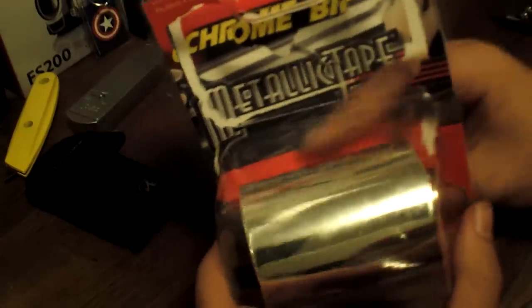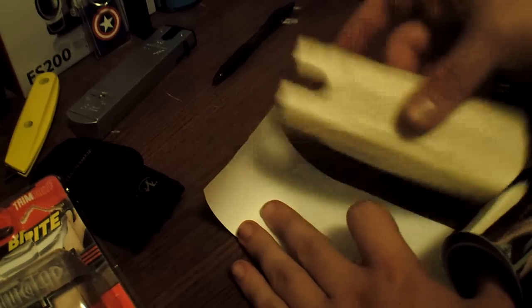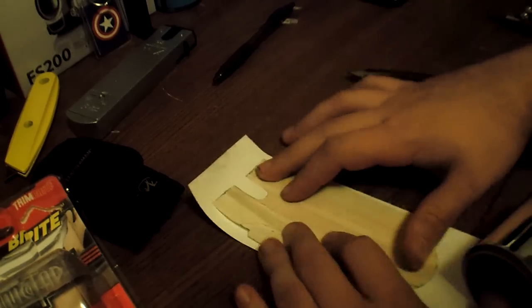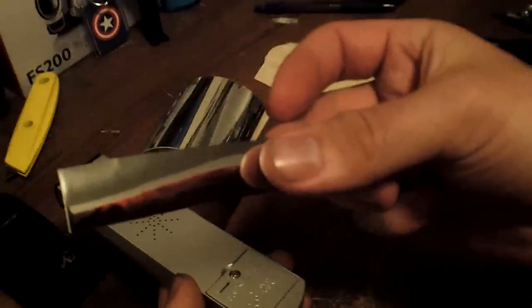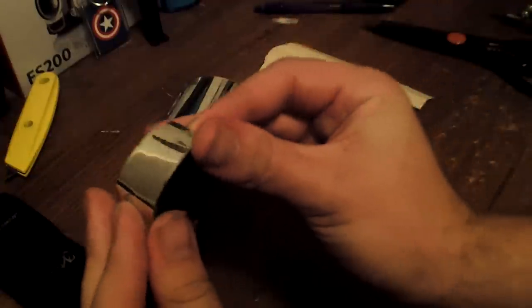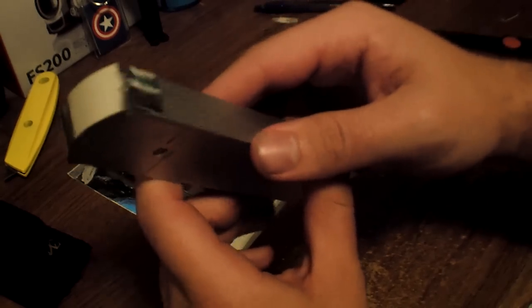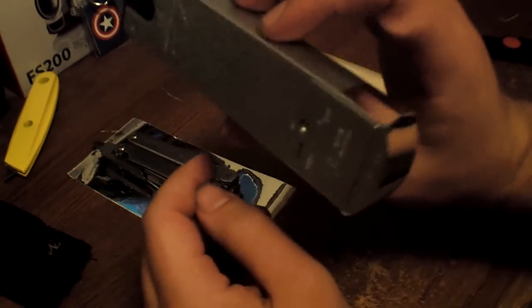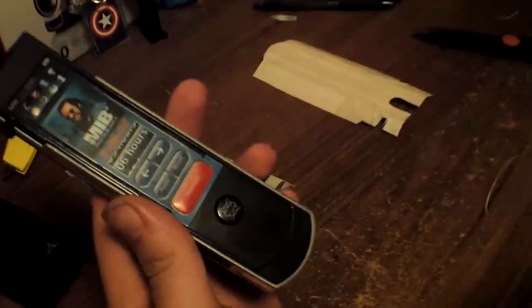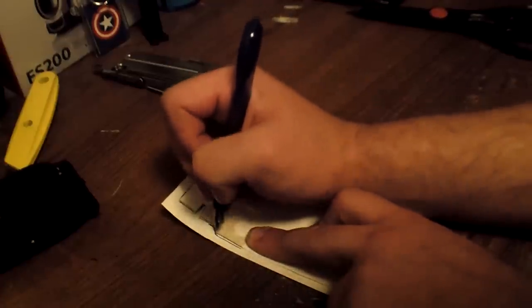Then you're going to take your metallic tape and unroll just enough to cover the Neuralizer. Now this tape has a backing on it, and that's what we're going to be tracing our template onto. Before you cut out your template, make sure you cut a small strip for the bottom of the Neuralizer. You can add black electrical tape at this point if you want to be a little closer to the movie, but since I'm not going for screen accuracy, I wanted mine to be chrome all the way around. Now when you trace your template, make sure you trace it backwards so that when you flip it over, it'll match up with your Neuralizer.